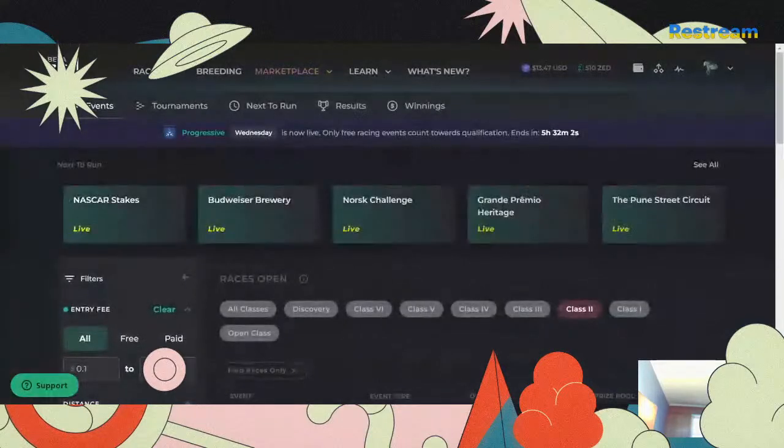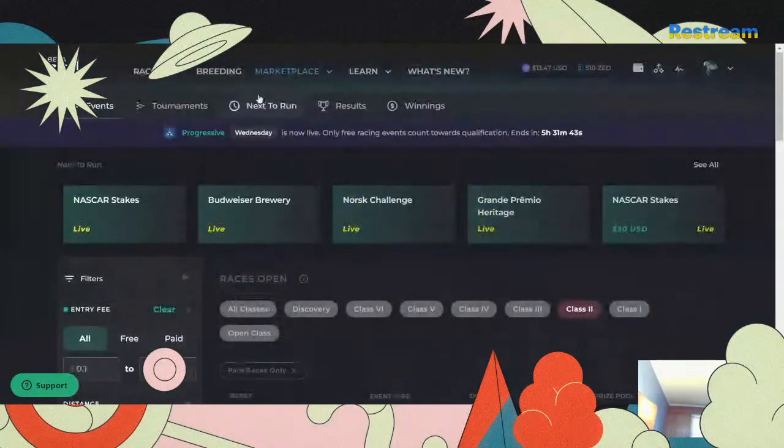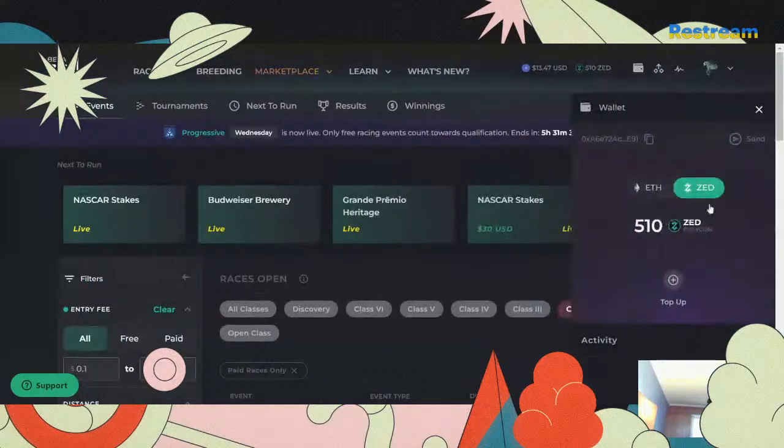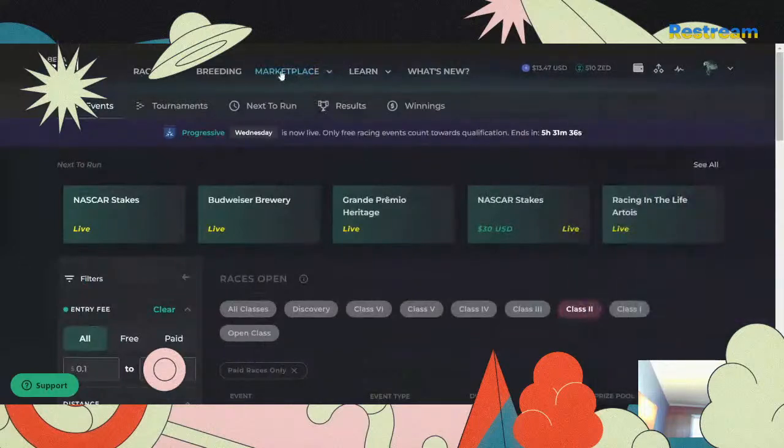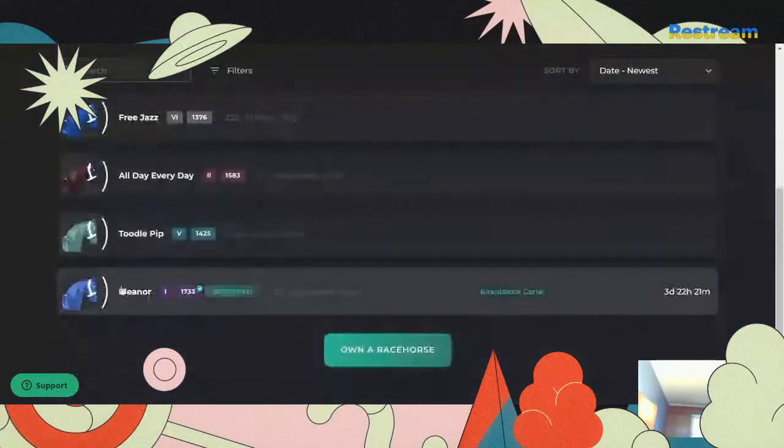Today's tournament is the progressive. I got a couple horses in it. And yeah, we're just going to take a look at the horse that I have borrowed and how to do it, and also how to lend your horses. So right now, this is my wallet with 510 Z, and then I can also go to my stable. And you see Eleanor here, I borrowed today.